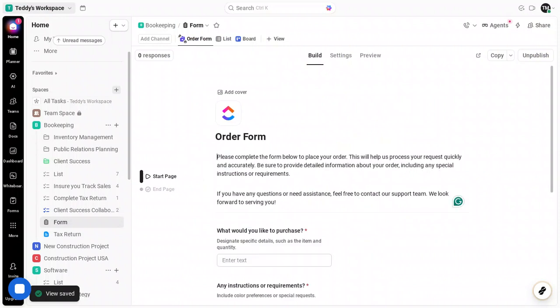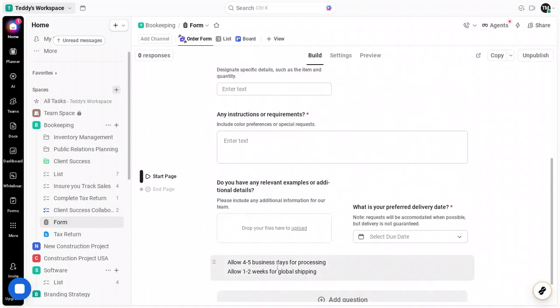With the form open, start tailoring the questions. Edit the titles and prompts so they match your use case and the language your audience understands. For instance, clarify what you mean by item name, quantity, or delivery preference. Add or remove fields to keep your form focused. If you need structured selections, swap a free text field for a dropdown, to reduce typos and make reporting cleaner. If you need dates, use a date picker. For long explanations, use a paragraph field.